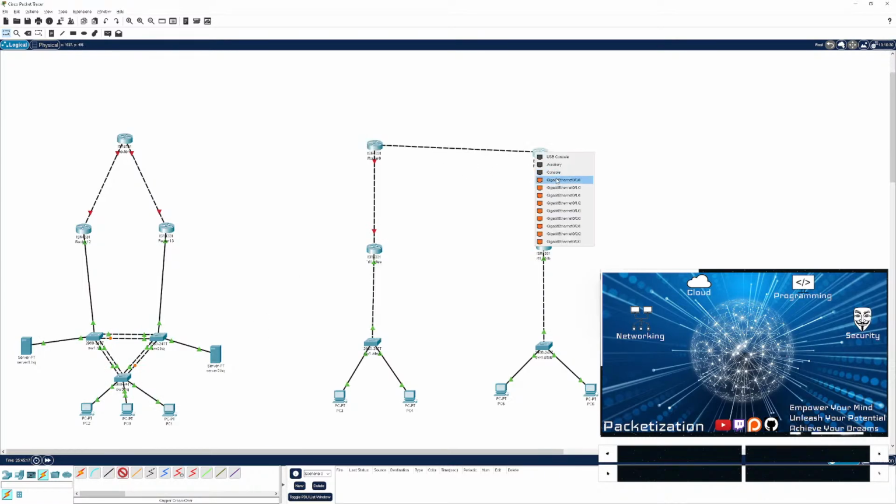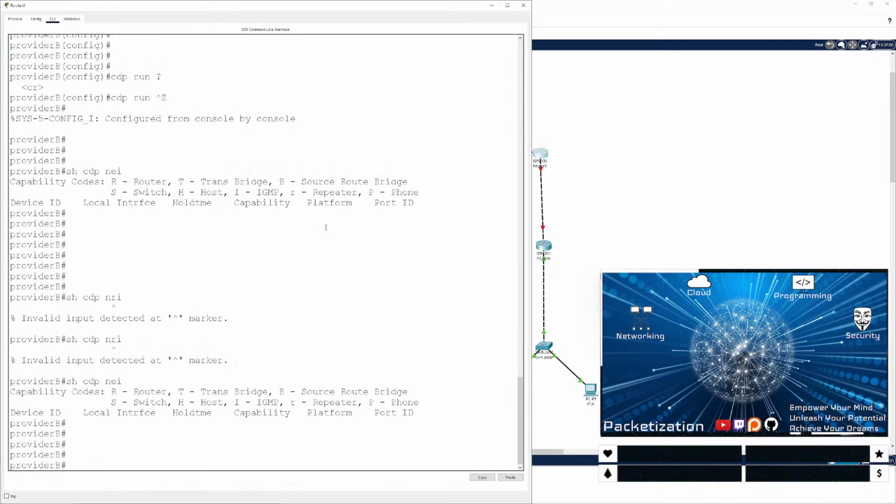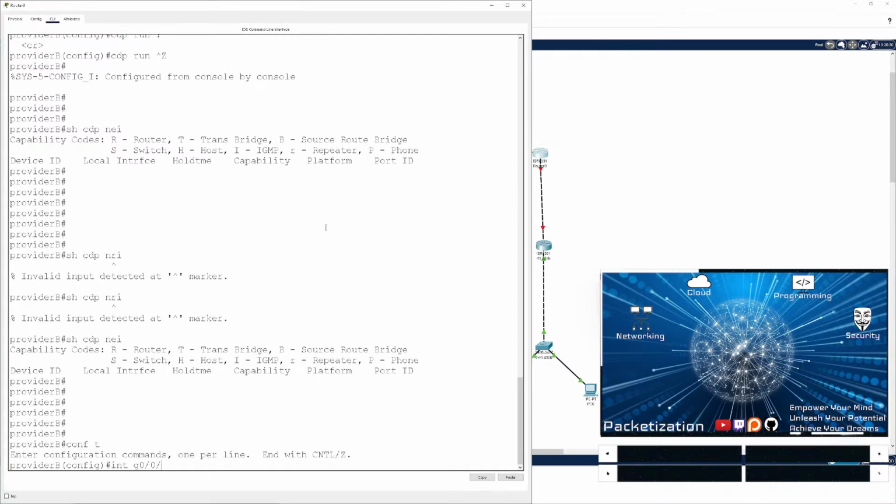We'll do 0, 0, 1 between these. We'll do 0, 1, 0. So interface 0, 0, 0.